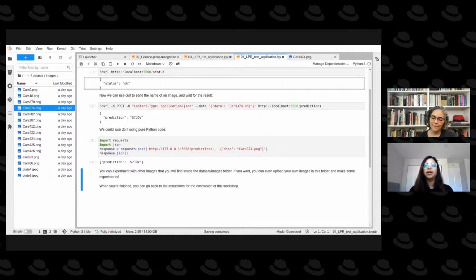So this answer would depend on various factors, like what is the problem statement, what is the kind of input you have, what is the kind of output you're expecting, and what is the type and size of the data. Also depends on various other factors, like how much time you are able to invest and what is the set of resources you have. But to give you a broad understanding of how we decide a model, looking at the data set, there are three broad ways to classify this.